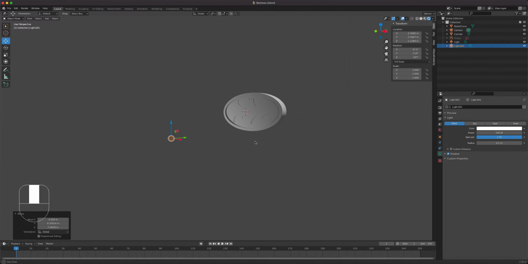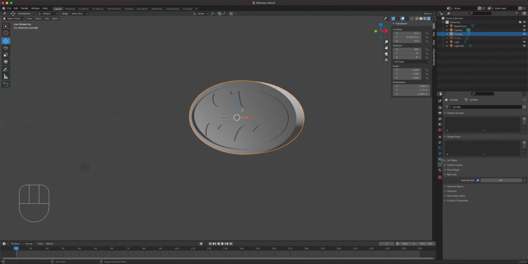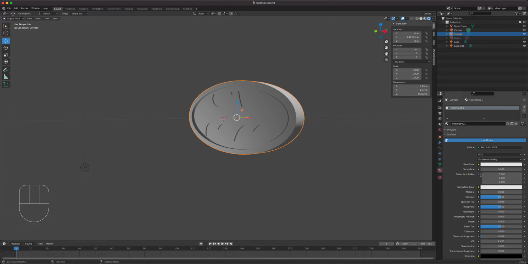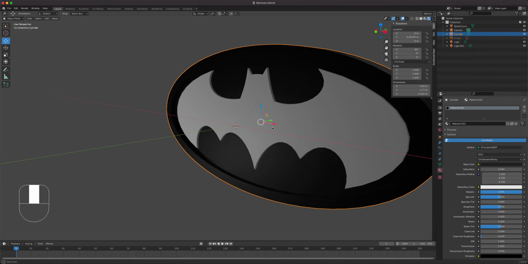Backlight and then some key light right here. Let's go to this one right here, and it's black, right? Just black, metallic. Yes. I don't know how black. Let's leave it like that for now, so we actually see something.